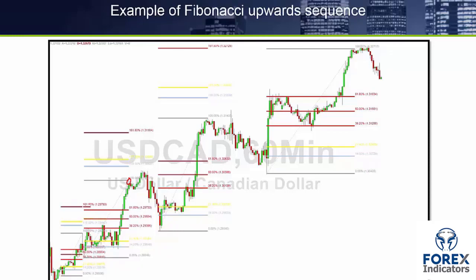Once that was complete, we had a new A to B. Here was our C pullback right here. In other words, it was within the red zone, and you can see that means our target was up here in the red zone, and that was a perfect hit, and the market pulls back. You notice how we went slightly above this area here, but eventually the market came back down, creating a new AB. So this becomes our A, here's our B, here's our C here. So here's an A, B, C, and look at this, perfect hit. Again, here's our D target up in the red zone, pullback was in the red zone, and again a perfect hit, and the market comes off.